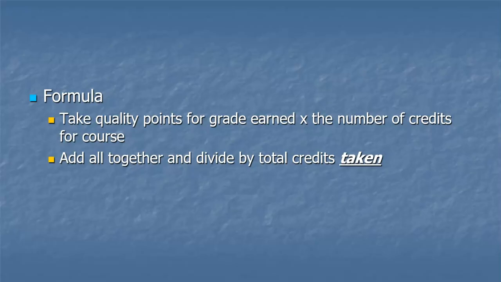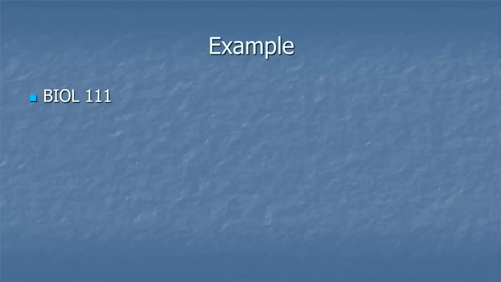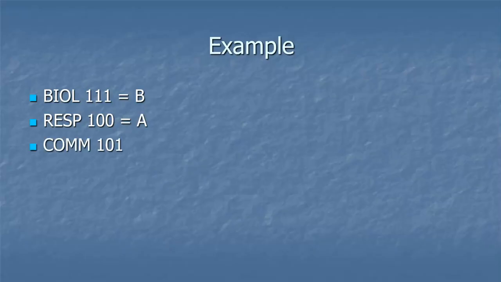So let's look at the courses you need to get into the clinical portion of the respiratory program. Let's say this semester you're taking your Bio 111, and you get a B grade. You take your Respiratory 100 course, and you get an A grade, because I'm such a wonderful professor and a wonderful teacher, right? Take your COM 101, and you earn a C. And you take your English 101, and you earn a B.